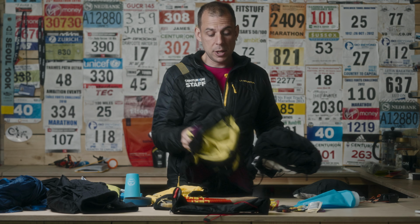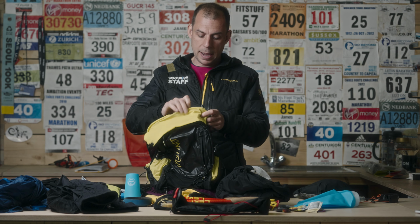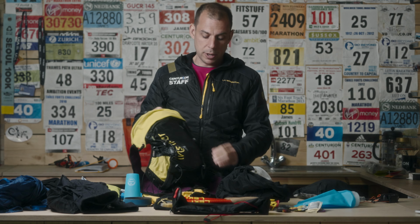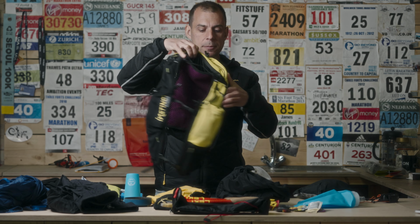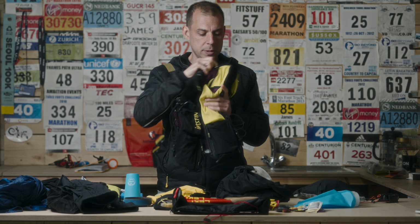And if I just grab the Instinct 12 litre, you'll notice a similar setup. Deep pocket in the back, all the way down the side there. A little extra additional zip pocket in the back. A long bungee pocket, again, good for a jacket. In the front, 2 soft flask pockets and some other zip compartments for bits and pieces.